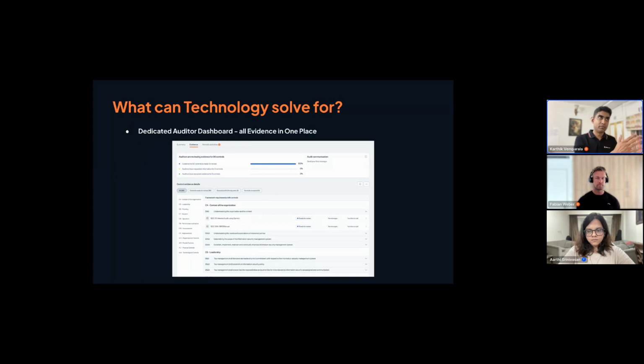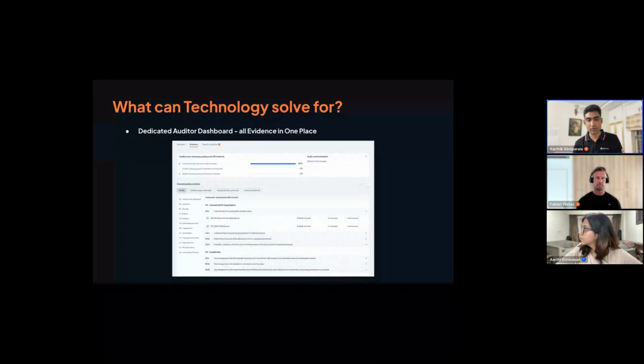And what your business teams care about and would understand would be very different from what your auditors care about and would understand. And having different dashboards which cater to the unique needs of each persona becomes a fairly basic requirement in today's day and age. And that makes it super easy for the auditors to finish their activity as well.